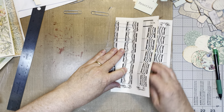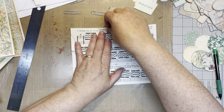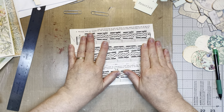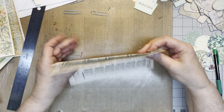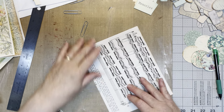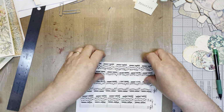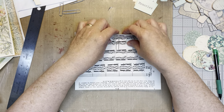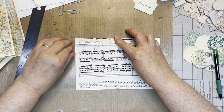And that's where you're gonna fold the paper over, okay? Try to make it even here with the edge of the pages, and you're just gonna fold that there. Gosh, I hope I'm doing this right. Then you're gonna flip it over and take this little edge and flip that over. I think this is right.